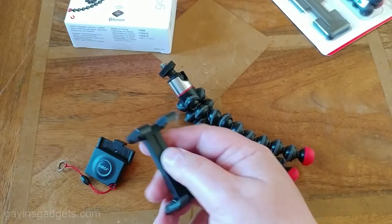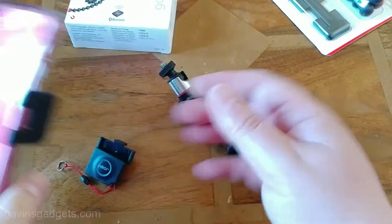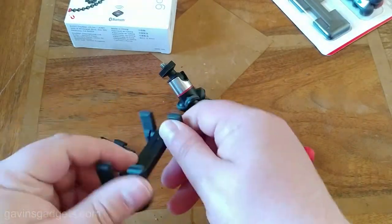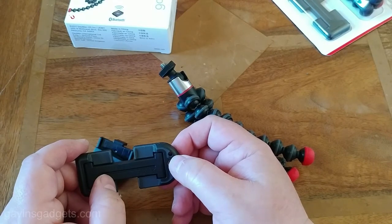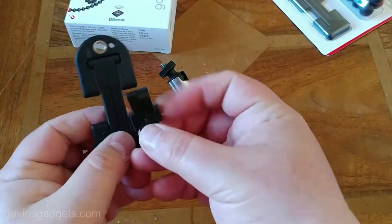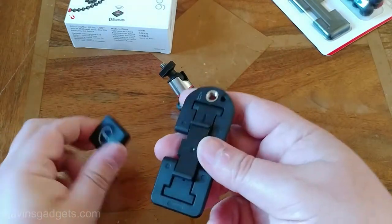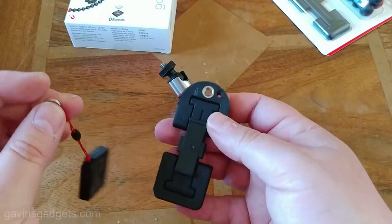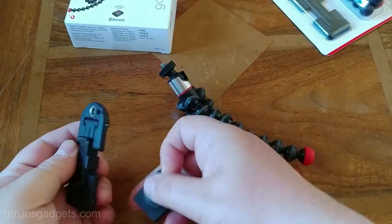What you can do is take your phone — this is my iPhone here — and you just put it in there, no problem at all. It is very easy to do and it fits most phones. It does have lovely rubber pads and a tripod screw. What you'll notice is that you can use this bit here to put a key ring on, or you also have a slider so this piece clips over and you can slide it on for storage, keeping everything all together with a little key ring.